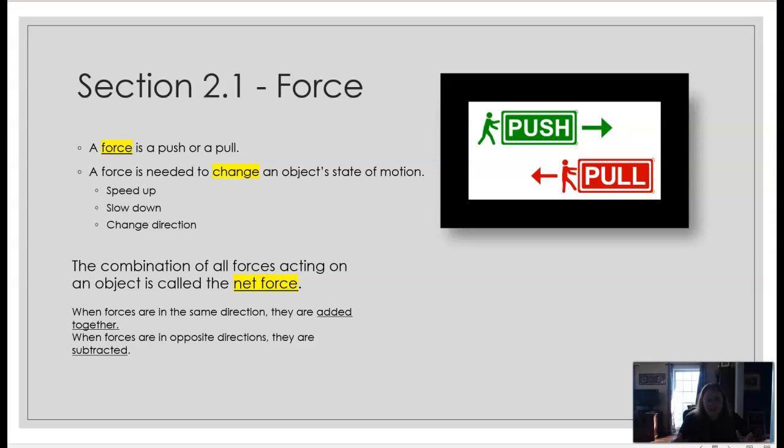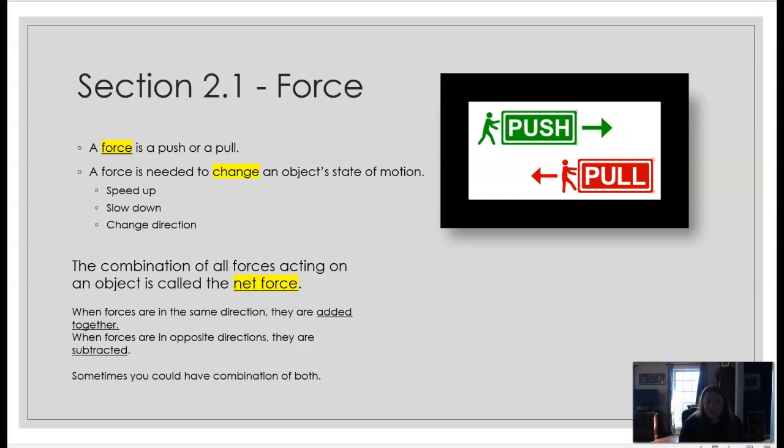Now, if I am pushing on the car and someone comes and pushes in the opposite direction, those forces would subtract. Okay, they're not helping me at all. It's making it more difficult for me to get that net outcome for the car to move. It would be like trying to push the car up the hill. I'm pushing in one direction, and gravity, the Earth's pull, is doing as best as it can to push in the opposite direction or pull the car down the hill in the opposite direction. We'll look at finding net force here in just a minute.